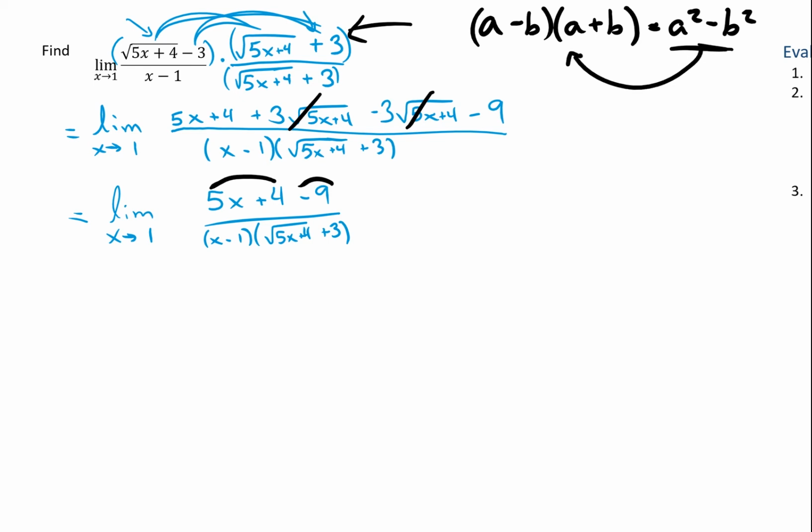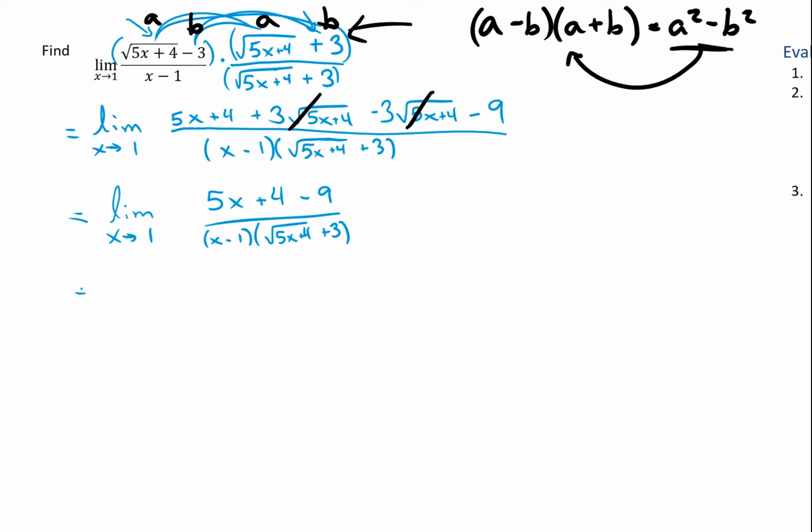So we could just save ourselves a lot of time and recognize, so I have my a and my b, a and my b. Those distributed together are just a squared, so down here it drops out of the square root, and then b squared, which is 9. And then of course it's a squared minus b squared. So that would have saved us a little time, and that's something you should be good at because you want to go quick, because we got other things on our mind when we're doing calculus and simple distribution.